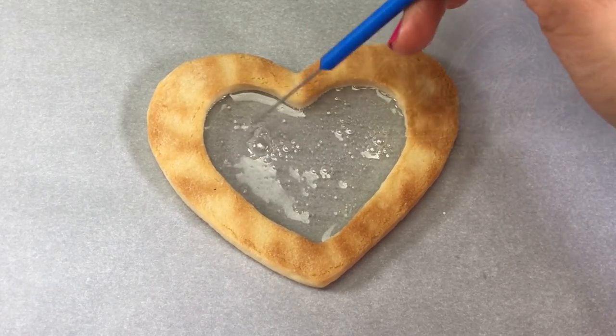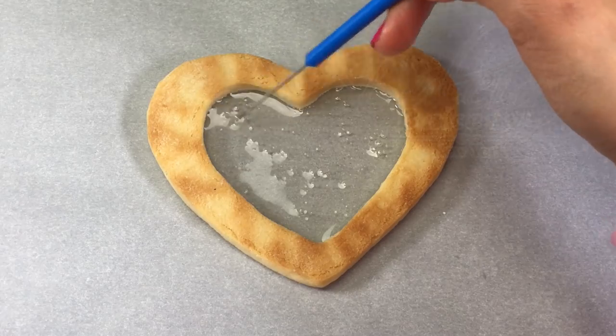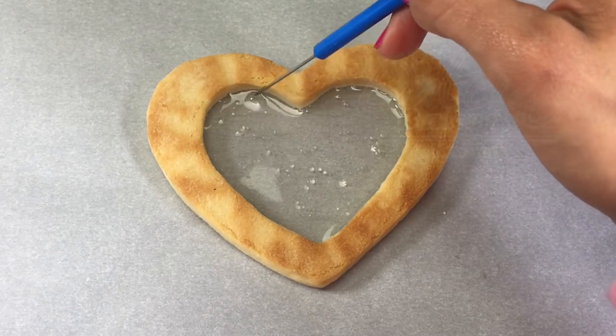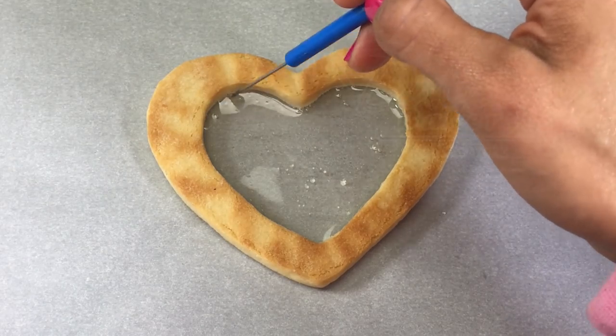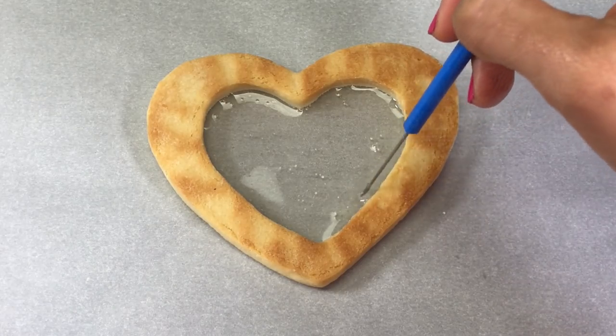I frequently get questions about the bubbles in the isomalt, and this is something that you really don't have to worry about, because as the isomalt is drying, they will eventually disappear. But if it's something that worries you, you can always use this scribe tool and drag them to the edge of the cookie as I'm showing you, or you can just pop them.